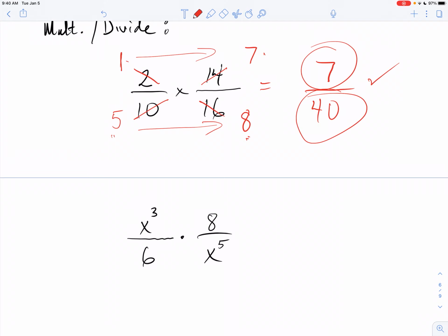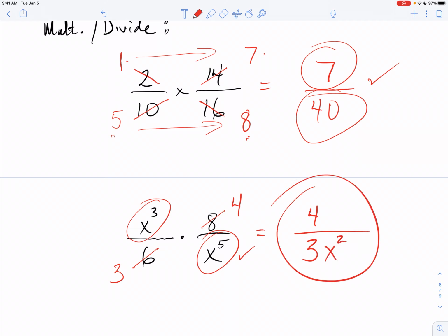still use the same rules I did before. What goes into both 6 and 8? Well, 2 does. It goes in 3 times, it goes in 4 times. My final answer is going to have a 4 in the top, it's going to have a 3 in the bottom. Hey, what about these guys? One of them's in the top left, one's in the bottom right. Okay, well, if one's in the top, one's in the bottom, you can still reduce. The quotient rule still works. Who's more powerful? The bottom guy. By how much? By 2. So he's going to keep it, and that would be a simplified answer.